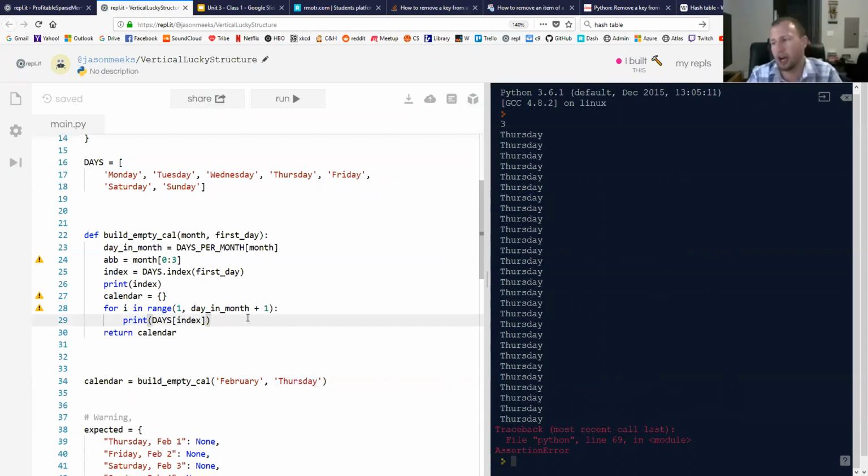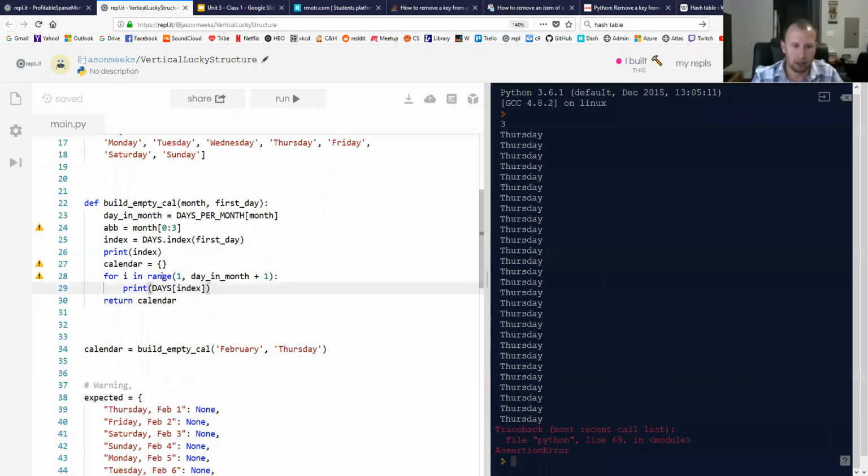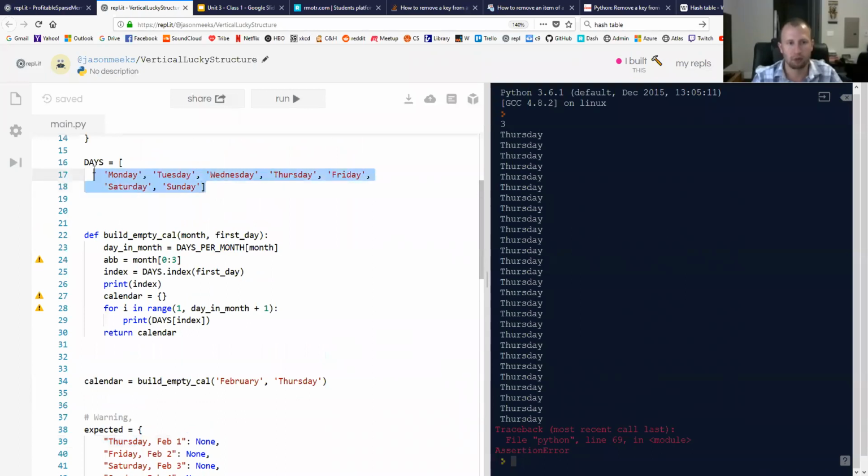So any idea on how I'm going to increment my index, knowing that the index is actually separate from this for loop's i? We can't just use i because i is representing the date, and this 1 here from our i does not necessarily represent the index of our weekdays. Now you could make them match and do some complicated code, but we're going to do it a cool way. There's a lot of different ways to solve this problem.